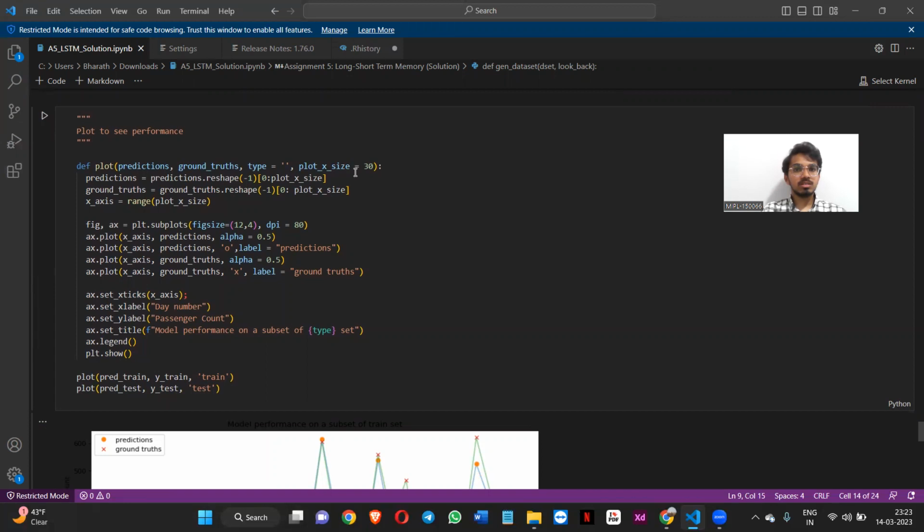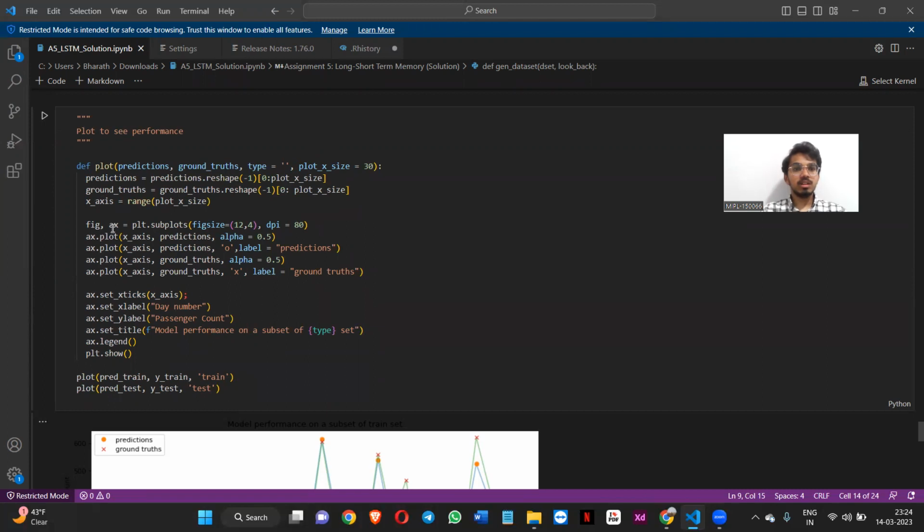Before, we have taken the x plot size as 30, and we have taken the prediction size of the plotting size, which starts from 0 up to the plotting x size. For the x-axis, x underscore axis, we have taken the range of x size plot.